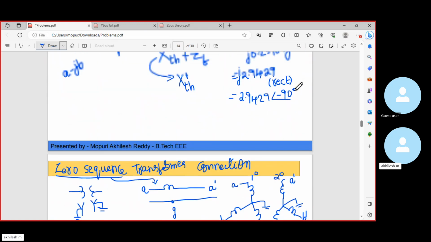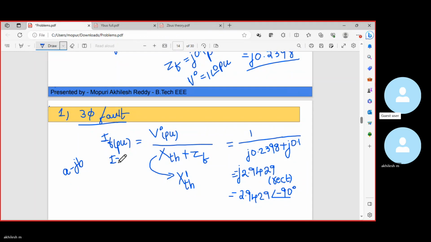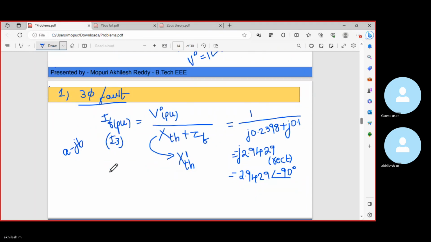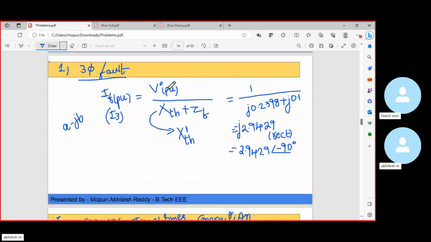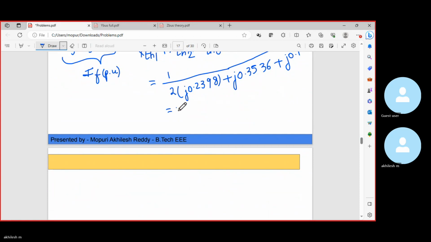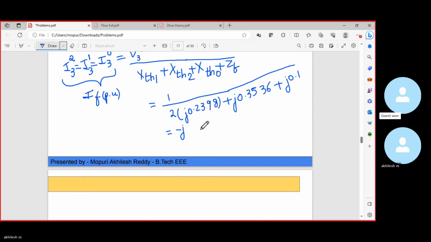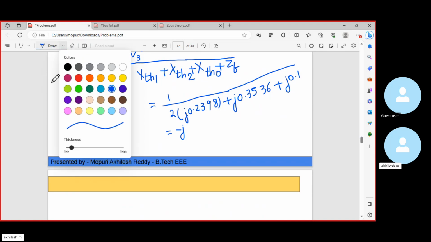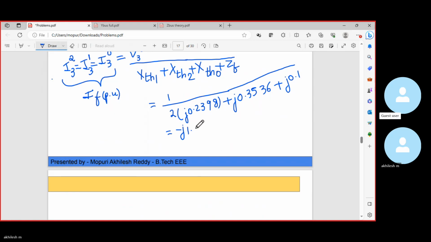Here we can write this as I3 fault current. The pre-fault voltage we should take at the third bus bar, which is 1, divided by 0.9332, with a minus J. So 1 divided by 0.9332, the final answer is 1.0715, minus J. Convert this into polar form from rectangular form.